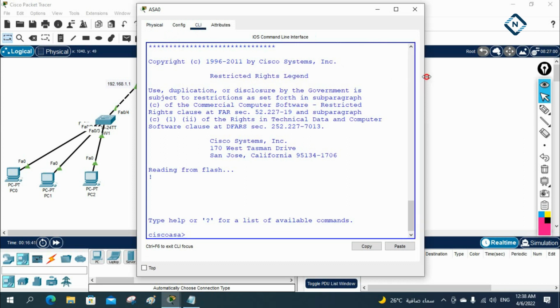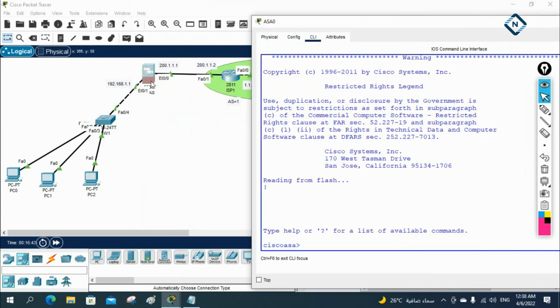So let me take the console of the ASA firewall. In the place of ASA firewall, you can have the FortiGate firewall, Palo Alto, Checkpoint, any firewall you can have. So no need to worry. The concept is important. Because ASA is available in the Packet Tracer, later we will do FortiGate or Palo Alto in EVE-NG or GNS3. No need to worry. Understand the concept, because in the FTD we are using this concept.